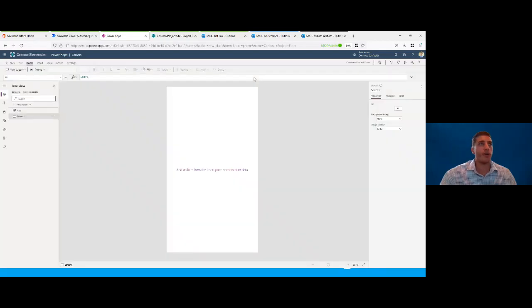This is going to open up my Power Apps Studio, and you'll see right away that PowerApps gives us one screen that we can start working with. If you point your attention over to the left side, you can see that we have something called the tree view. The tree view is basically just the table of contents of our application. Everything that we add to our app will show up in this tree view, and you'll see how that works when I start adding different controls to the app.